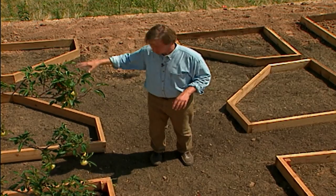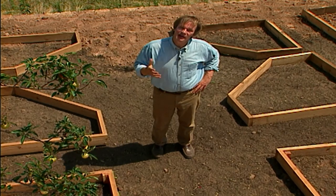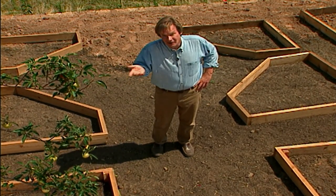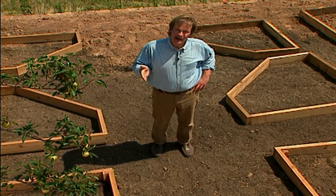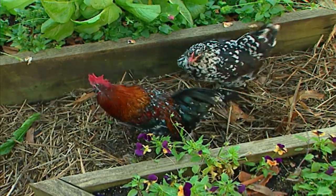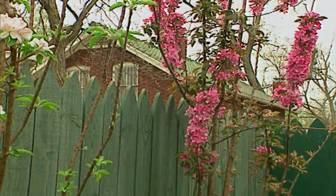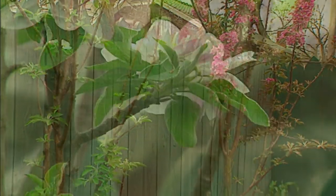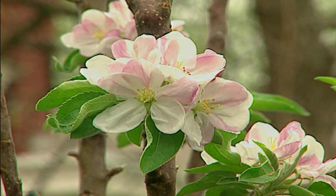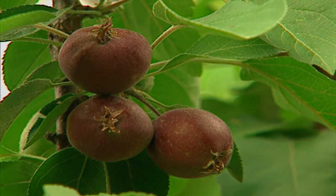You may be thinking you don't have much room to grow fruit trees. In my garden in town, I actually grew about six apple trees in a very small space — before I had to make room for my chickens. It was all in the type of tree I selected. Let me take you back to the planting of those apple trees, and maybe you'll be inspired to try some in your garden.